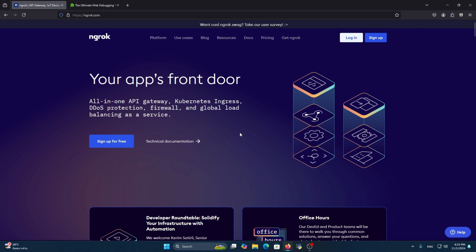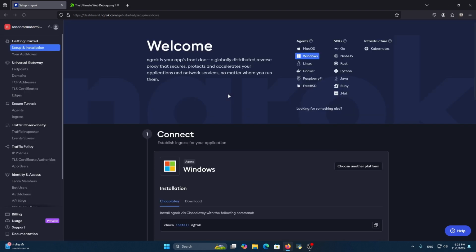Now, in this clip, I will show you guys how we can set everything up for a Rogue proxy server. So first of all, we will sign up with Ngrok. This port forwards everything to the public internet, meaning we can capture traffic from any device outside. If you sign up for free, we can use an account. I already have signed up with a Google account.